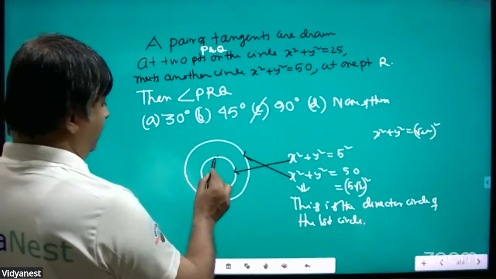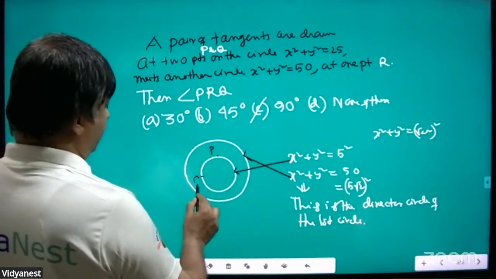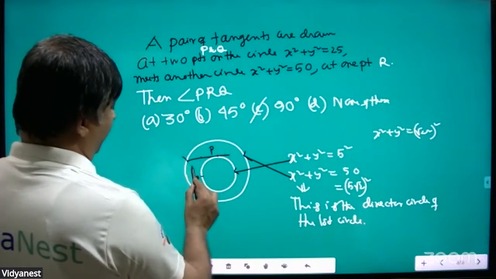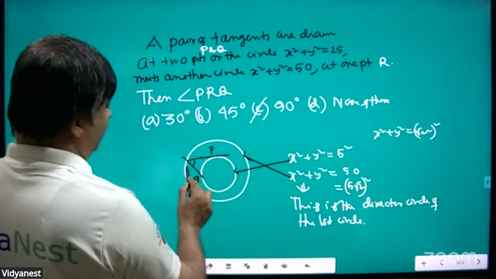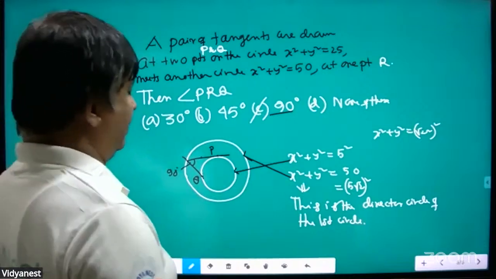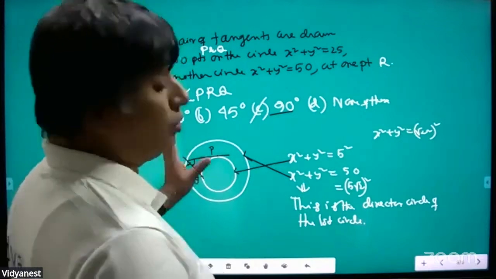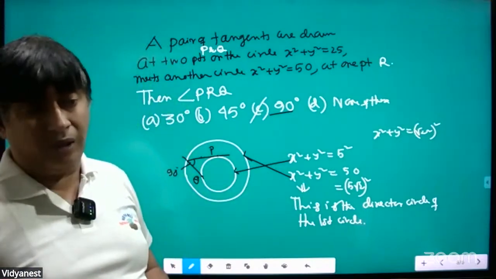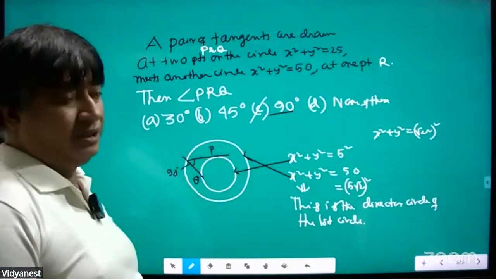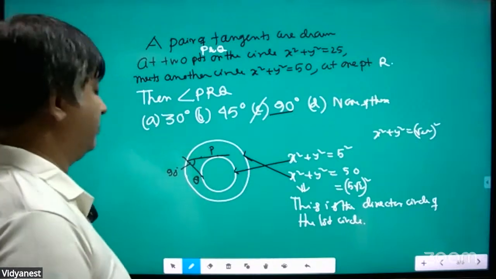Now at 2 points P and Q, tangents are drawn, and the point of intersection is 90 degree. That is the condition of the director circle. Understand? Yes sir, got it. So those who can consume the knowledge of director circle, seeing this type of sum, in 1 minute they will respond. Okay?